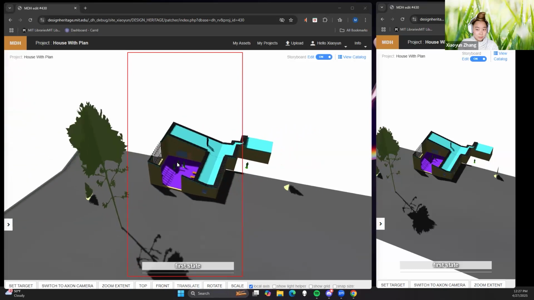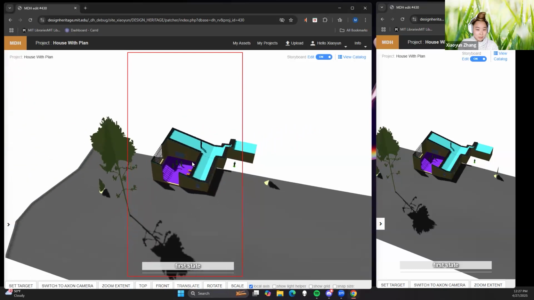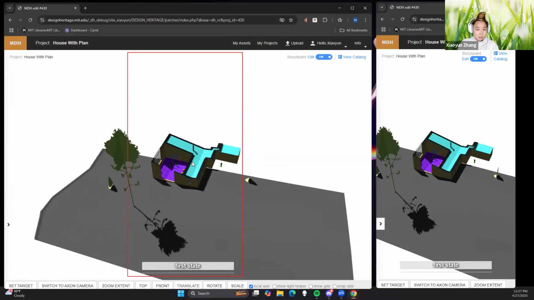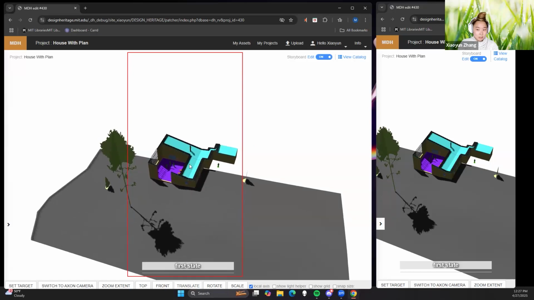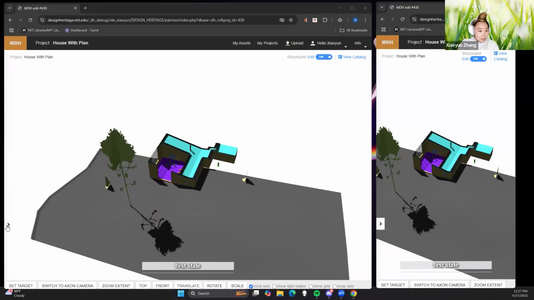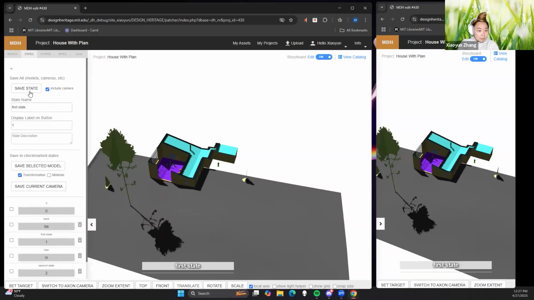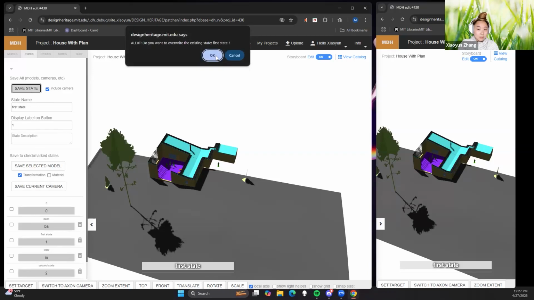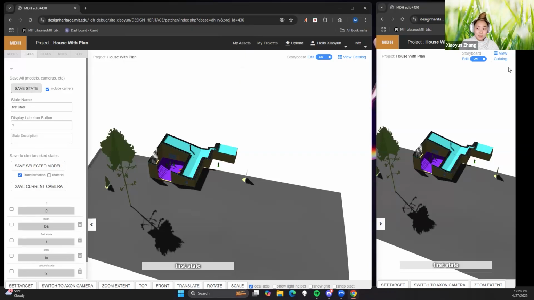If I try to fit that, I move my camera and zoom out, so I can fit about the same aspect ratio on my mobile phone. Then I go to the left panel, and then go to save state. Now it will be fine if you want to show that on your phone.